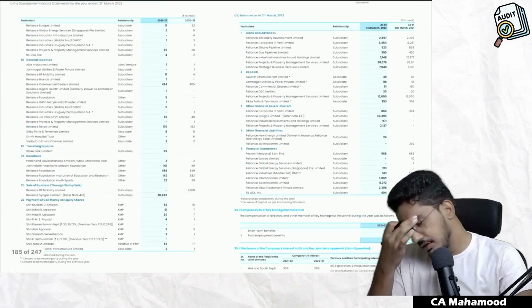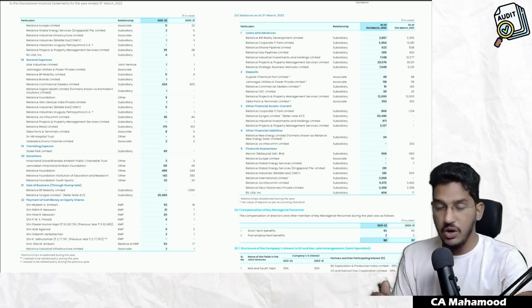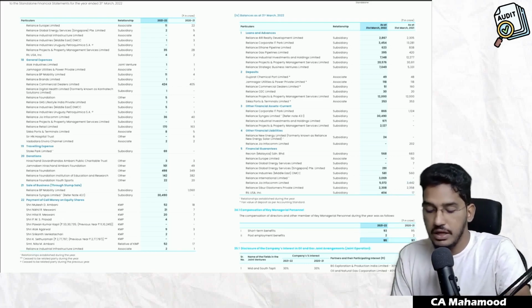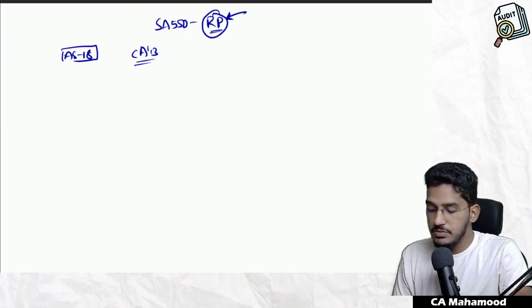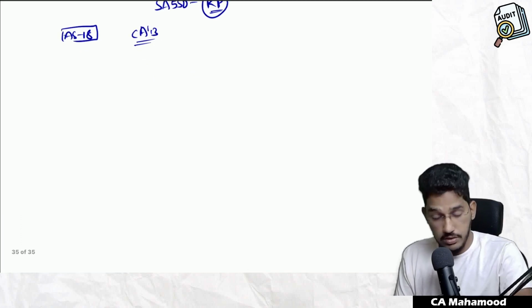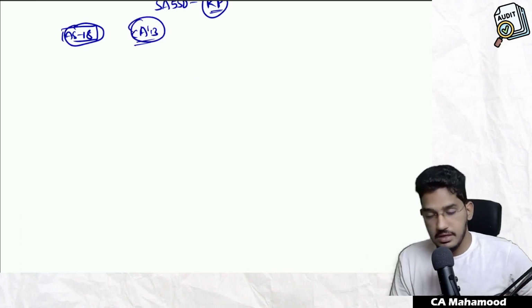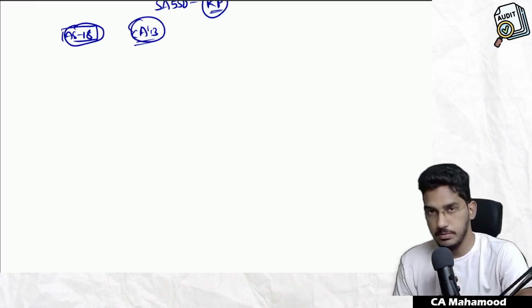Sir, why do you think companies spend this much time and energy on giving the disclosure regarding related parties? Are they doing it out of their own choice? Never. No company will voluntarily give all these disclosures. The companies are giving this level of disclosure because there is a requirement both under accounting standards as well as the Companies Act 2013 to give this many disclosures with the related parties.